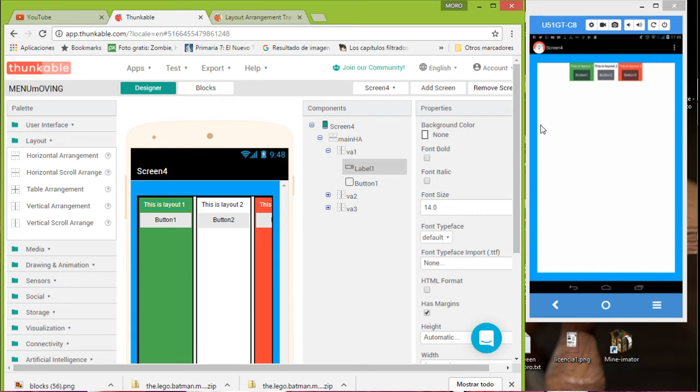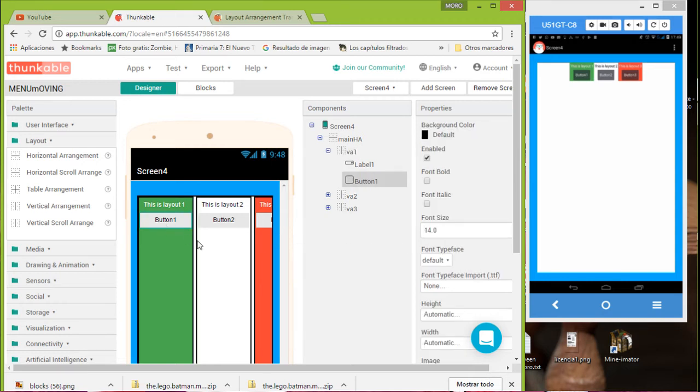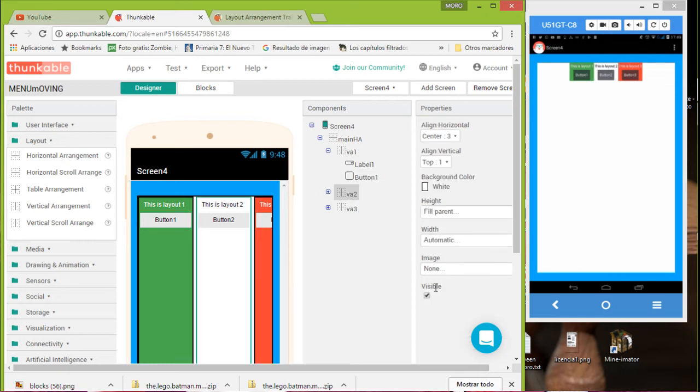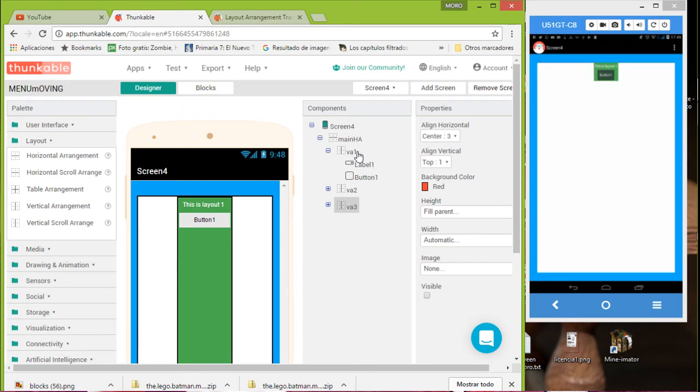I change the color. If you change the color, it is not using all because I set them to background, fill parent, and if you check the width, I haven't modified, but we are going to modify this thing. But first, let's work with this. The first layout, let's check layout 2. I changed the names also to make them easier to work with.